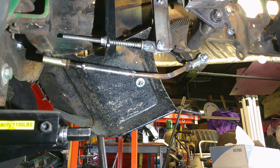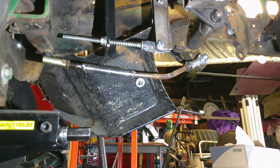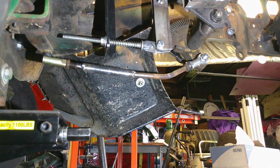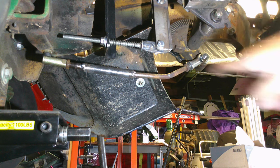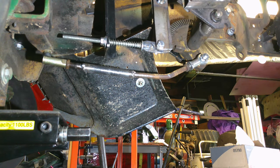All right, we got that done. I just need to tape my jam nuts up. And I did get the bolt on there because I took one of the spacers I made and cut it down a little thinner, and the bolt was long enough then. So yeah, I think everything's adjusted well, so I'll go ahead and get these two jam nuts tightened up, and then we can move on to finishing up the drive line, making it permanent.